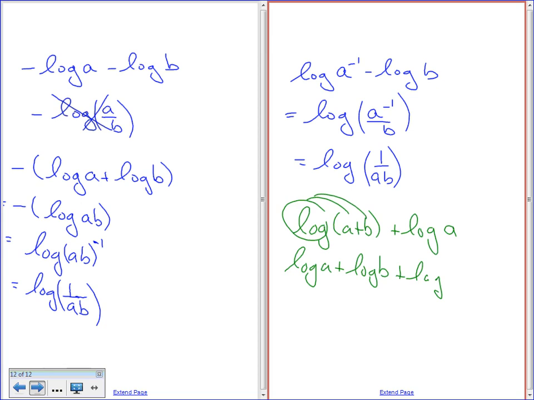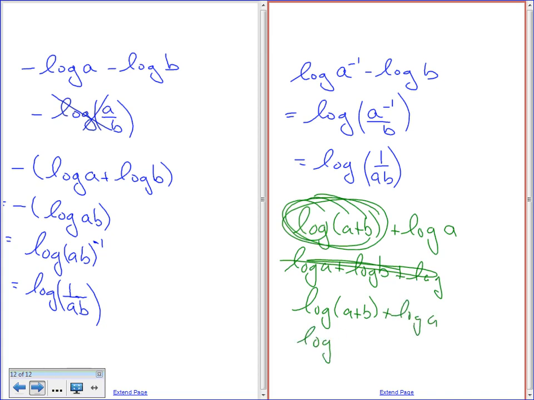Okay? This is a function. There's nothing you can do with it. That doesn't make any sense. The only thing you can do with it would be to use the first law of logarithms and write it as a plus b times a. That's the only thing you can do with it. Okay? So remember, the log is a function. Okay? It's not a coefficient. You can't multiply it in. Right? So if I ask a question like to simplify that, there's nothing you can do with it.